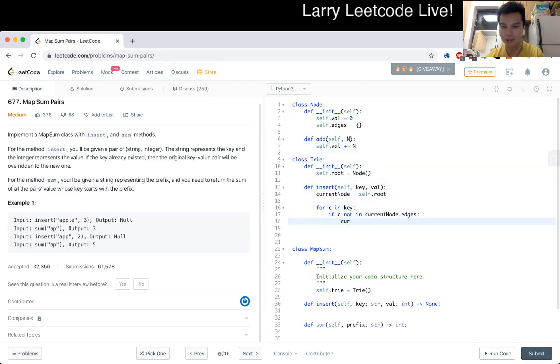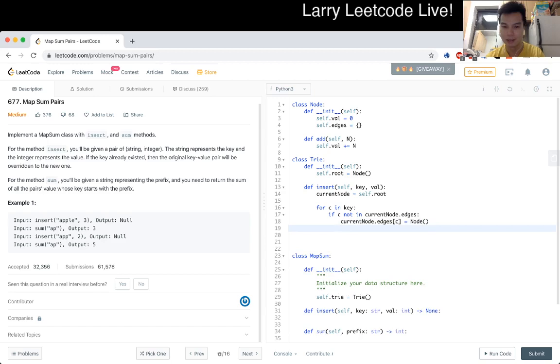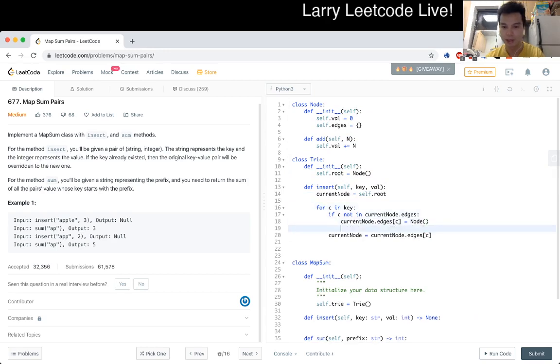So current node edges of C is equal to the new node, and then current node is equal to current node.edges of C. But we do want to sum. We want to store the value. So before we move to node, let's do current node dot add value, and then this will happen every place.